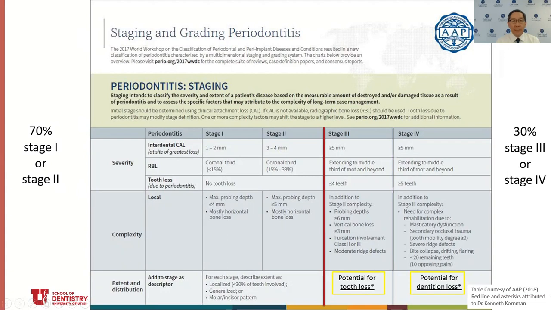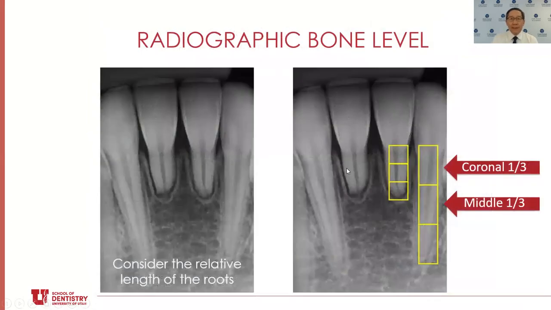Also, we retain a little bit in terms of a descriptor of the molar incisor pattern. Many of you may be familiar with the previous term of localized juvenile periodontitis, which became a localized aggressive periodontitis. Now it would be considered a localized stage 3 periodontitis. So for those previous aggressive periodontitis conditions, we still consider it a localized with a molar incisor pattern, for example, from the previous localized juvenile periodontitis, localized aggressive periodontitis. We'll go into these a little more with corresponding cases.